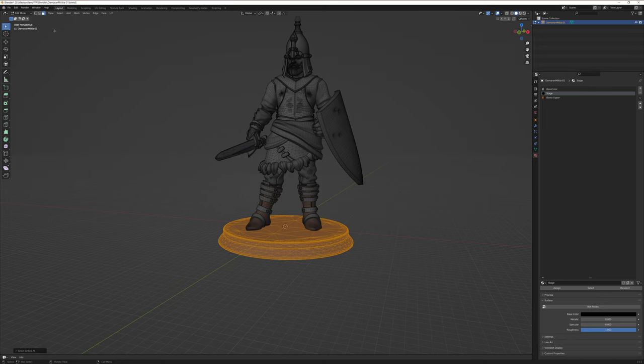But now what we're going to do is go to the mesh menu, and we're going to separate this part of the mesh by selection. So we're going to separate basically the stage from the rest of the figure.